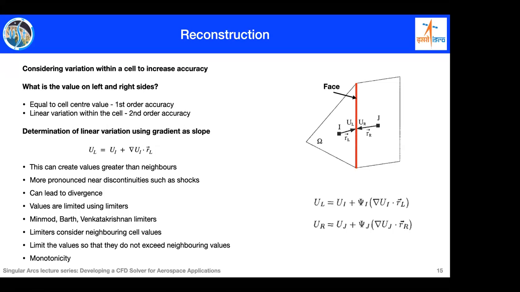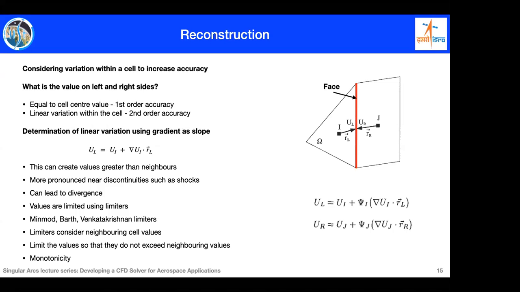Okay, so what he was asking, I will just show here also. This is a reconstruction. This is how we get second order accuracy. Earlier, we had a value at the cell centroid on the left side and a value at the cell centroid on the right side, and we used them for computation of fluxes. Instead of that, now we say we will consider variation within the cell. Here we are considering linear variation, in which we compute the gradient, and using the gradient we reconstruct to the face. It is like getting y equal to mx plus c. We already have c, which is the cell centroid value. If we compute m, then we can get the variation y equal to mx plus c for any point in the cell.